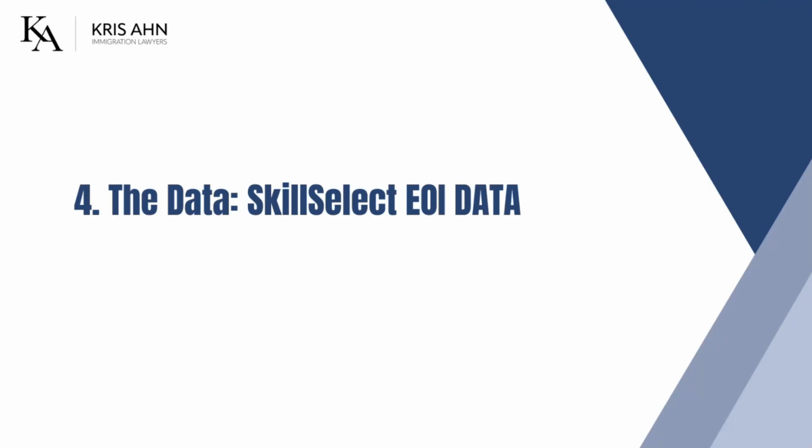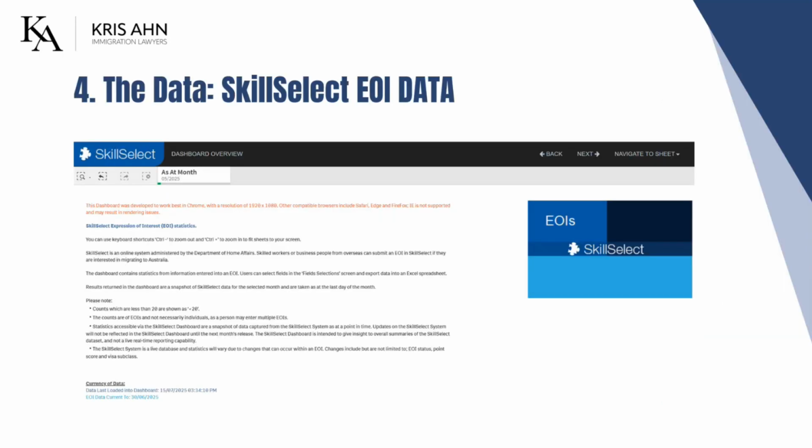I'm going to show you some data. I'm sure that a lot of you have seen this SkillSelect EOI data, and it's so much fun to just look at and try different combinations, right? Even though I can't tell people what the chances are, I can at least give them a few numbers. There's actual data that I can look at and think about. So this is the SkillSelect EOI data page. This is the first page of the SkillSelect EOI data.